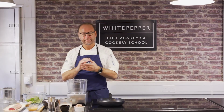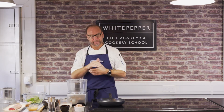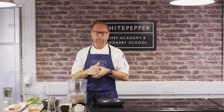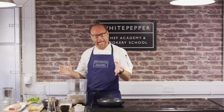Lamb Wellington. Beautiful dish, many components within this dish, quite a few stages. Make sure that you get yourself set up, give your lamb plenty of time to set up in the fridge before you roast it, and of course let it rest at the end of the roasting process. So let me talk you through the ingredients, what we have.